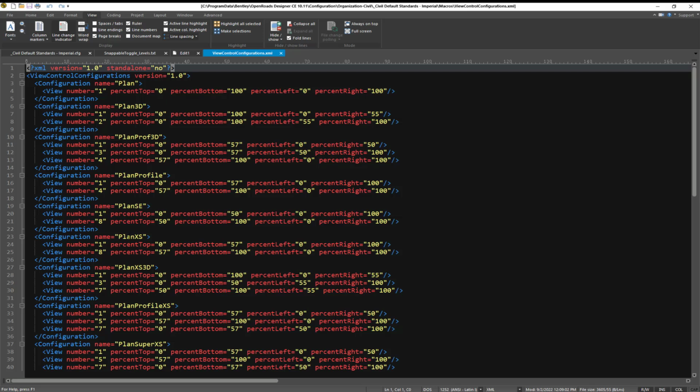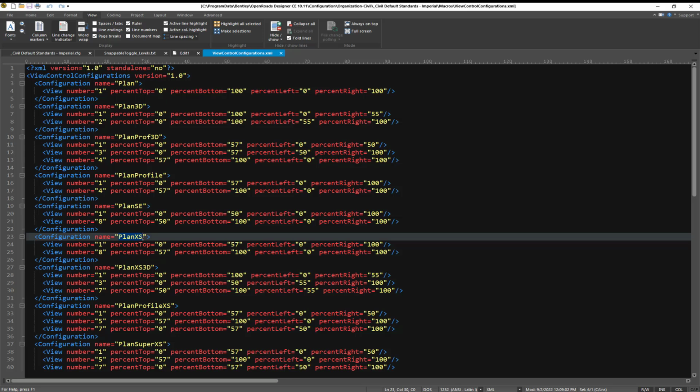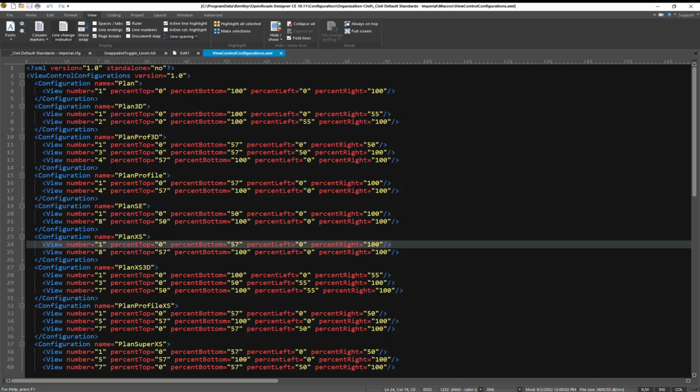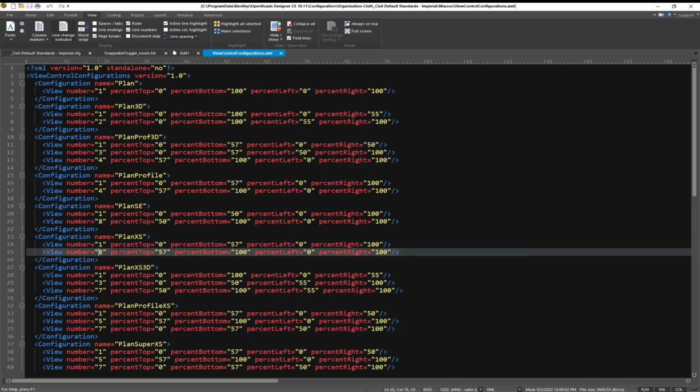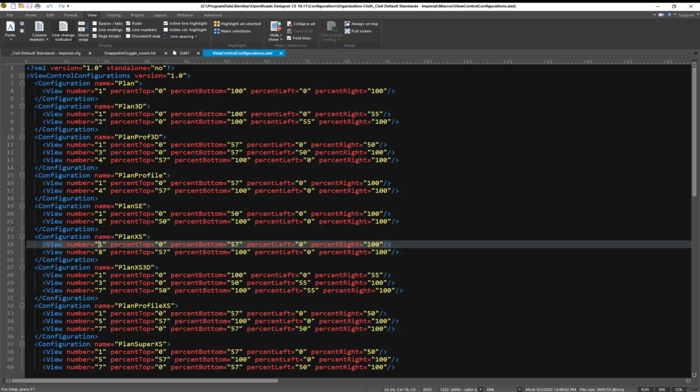For example, if I look at this one called Plan and XS, you cannot rename what they show up as in here. Don't touch that because that specific name is stored in the VBA macro. But what this means is it's going to open up view number 1 and it's going to open up view number 8. And then these percentages are increasing from the upper left corner to the bottom right corner.